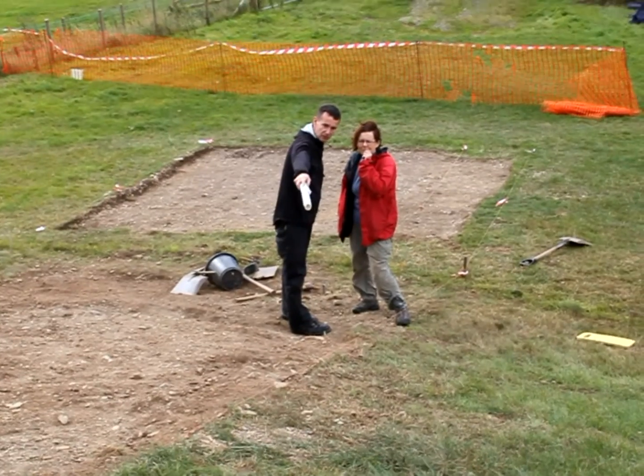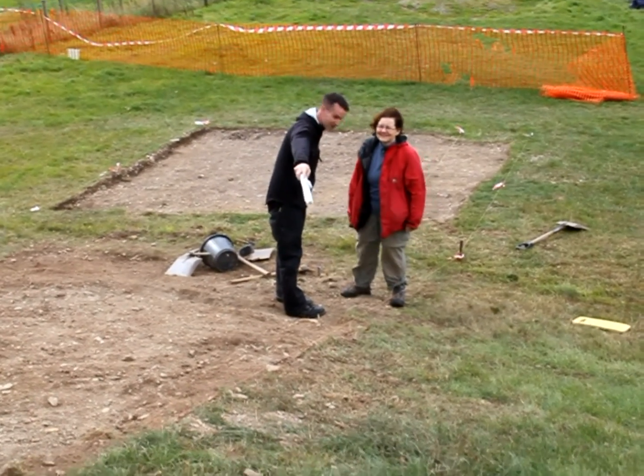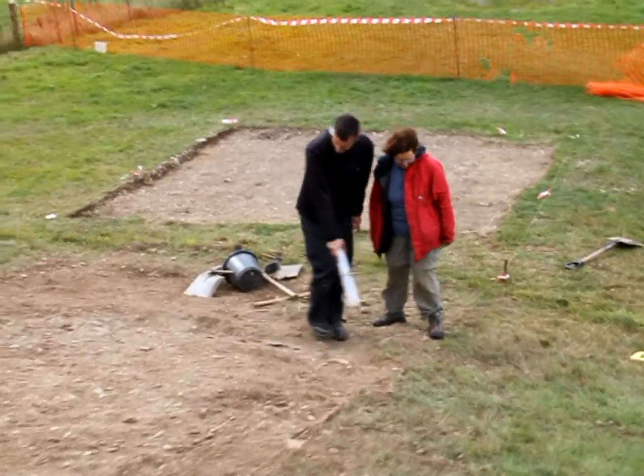As we interpret a feature, we write that information down on the context sheet in the discussion bit. But it's also very good to capture that on film because a person can see all the in-depth conversations between individuals, the archaeology, as you go along, and then you have the interpretive process documented there, and then you can understand how an individual or a group have got to a particular point.